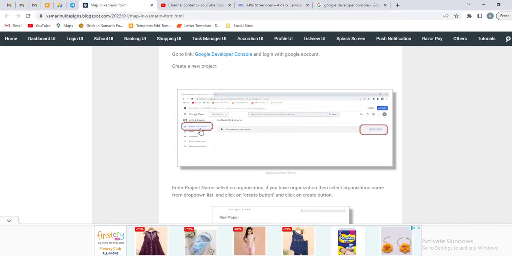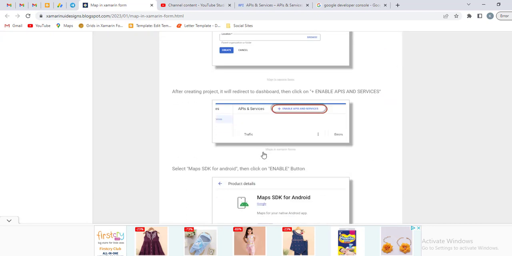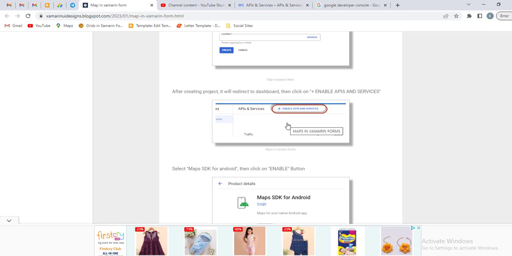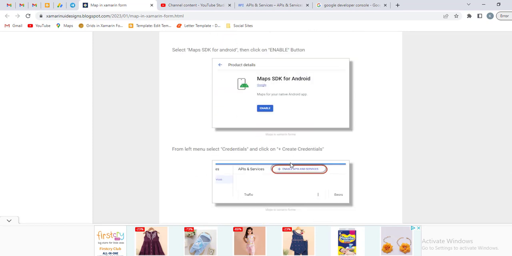When I click on enable APIs and services, there is an empty page, and here is a create project. You click on this create project. If you have an organization, it will show the organization name and location. If there is no organization, then only two fields will be displayed. After that you can continue by creating the API.